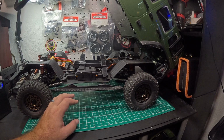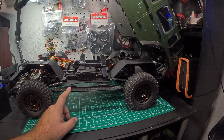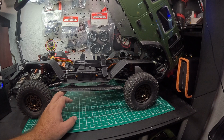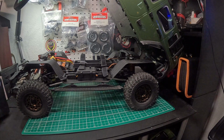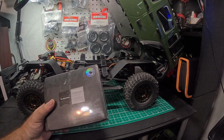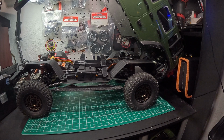But I'm not looking for 30 miles per hour out of this thing. I just would like it to at least get into the double digits, late teens, early 20s would be great. So that's why I went with the 2000 KV version instead of the 1700, and I think it's going to be just about perfect on this rig.